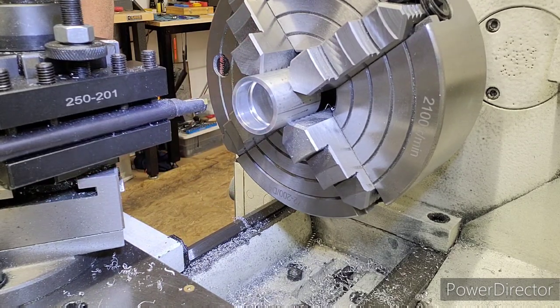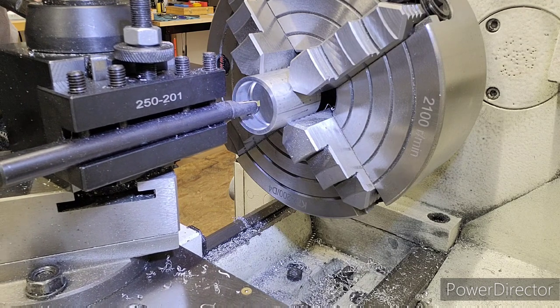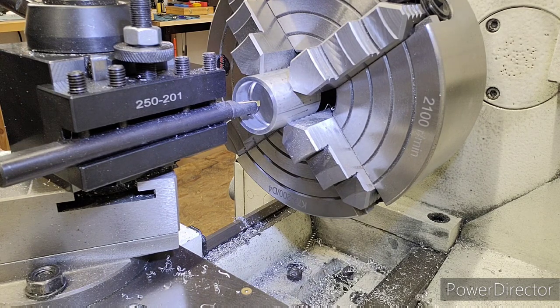Okay, so when threading, you have a zero start point you always return to, and we're going to go in and do a scratch cut here too. Now I chase threads on aluminum at 500 RPM. The reason I picked that speed is because it's an intermediate speed. It gives me a decent finish, but yet the threading tool is not feeding in so fast it makes it difficult to stop it or difficult to catch my number one on the threading dial. So that's what we're going to do. We're going to do this at 500 RPM.